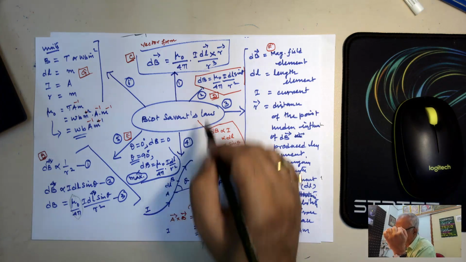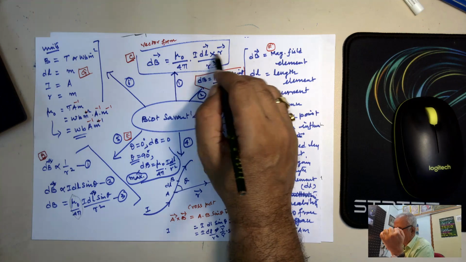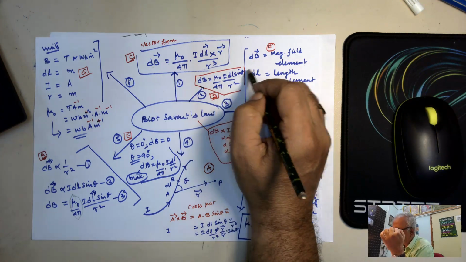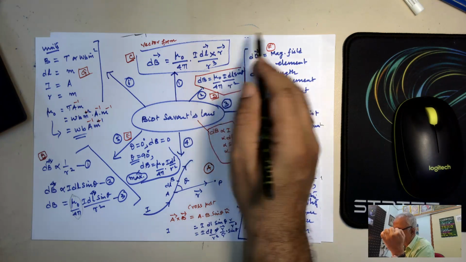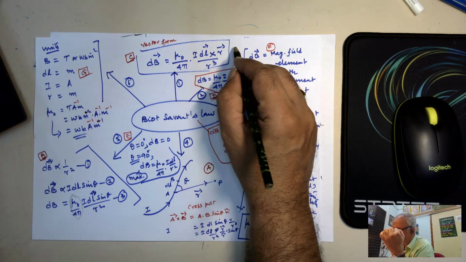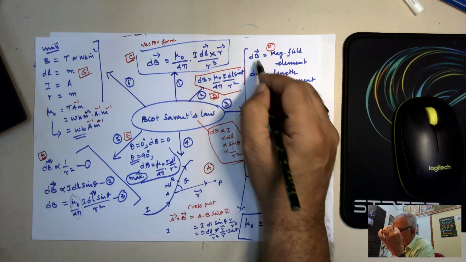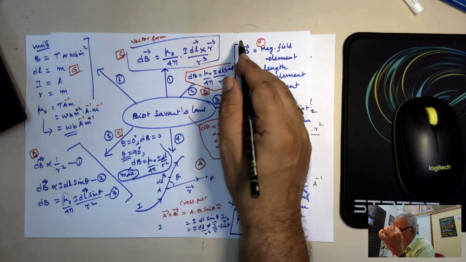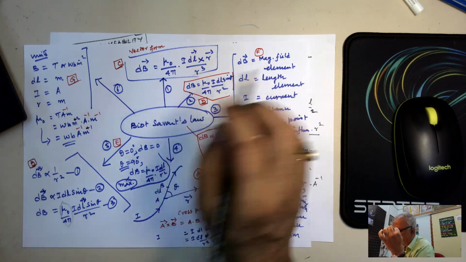So similarly, when we incorporate this, once you solve the cross product, it becomes I dl sine theta into r, and r is represented as r cap, the ratio of r vector to r. So we can eliminate this so that r by r cube means r squared. So that is why it has become r squared here.